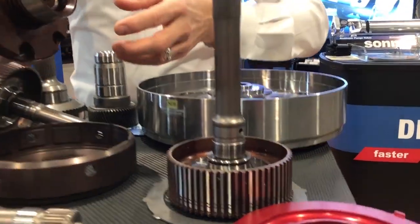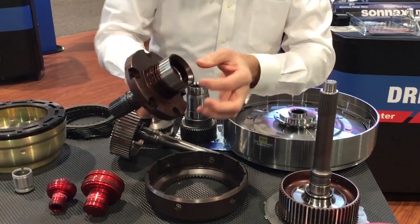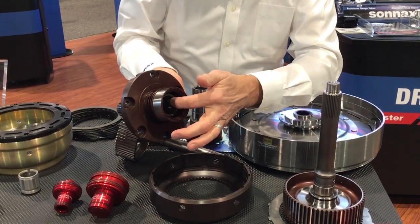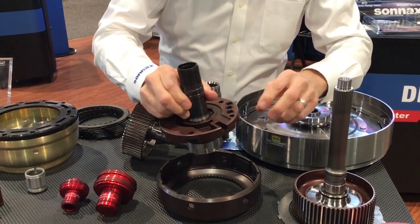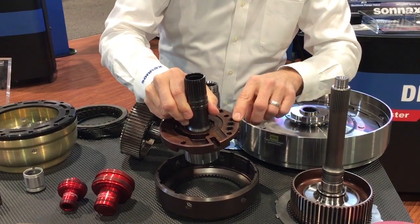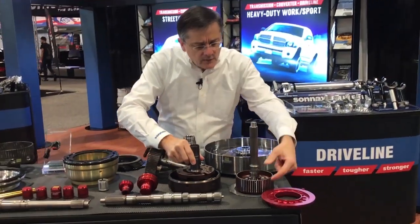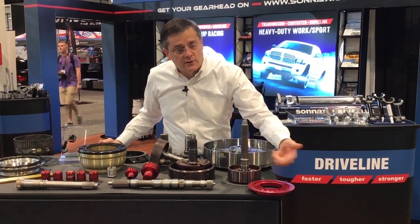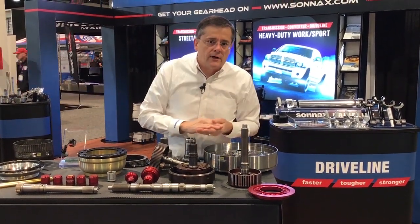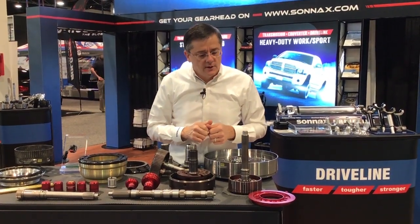Of course, that requires a special stator tube with a little bit larger bore, but larger sealing ring area and larger bushing. So we've manufactured a complete billet stator assembly that also includes oil seals to seal up the transfer of oil in the pump. It's a longer hub design, so when used with our piston that's included with the kit, you can just throw an extra clutch in the direct clutch at the time of the build and add some capacity there as well.